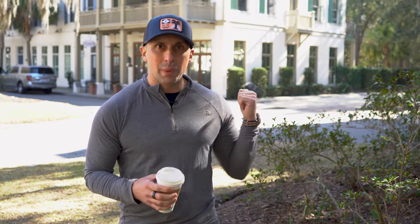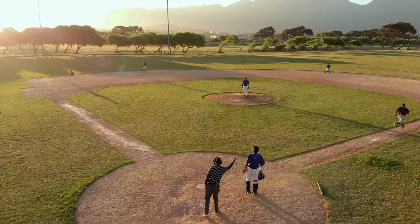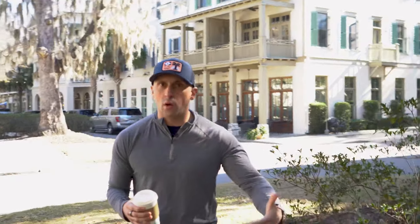The moral of the story is it doesn't have to be a hundred-unit apartment complex. Base hits win ballgames — just keep hitting base hit after base hit, keep the momentum going, keep the snowball rolling. When you pick your head up in 5, 10, or 20 years and look around, you're going to have a fantastic portfolio that's paid down principal, appreciated over time, and you'll be sitting on millions — maybe tens of millions — of dollars in equity.